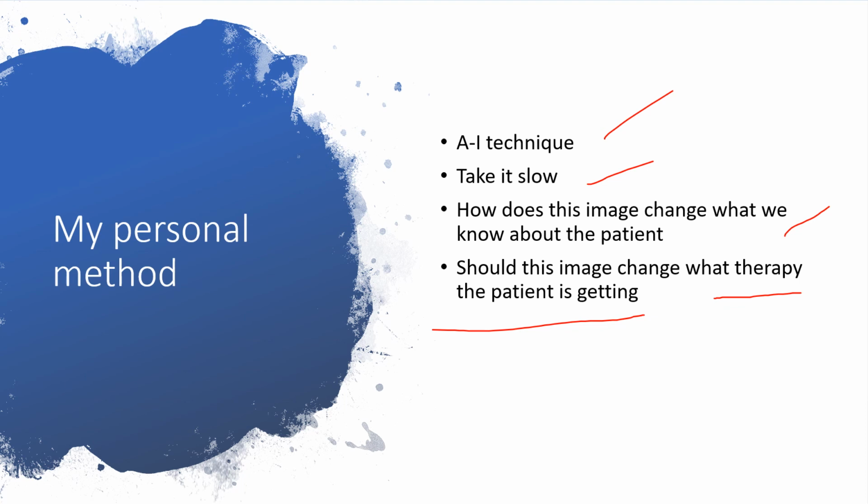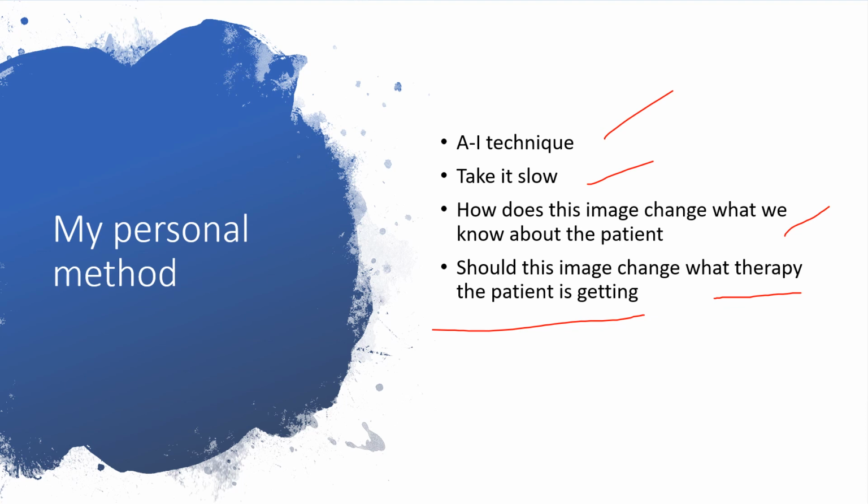Should this change our drugs that we're using for the patient altogether? So this is where this can come in very, very handy and alter how we're helping the patient get through this process together. So how does the image change what we know? Do we see signs of cardiopulmonary disease? Do we see no signs of cardiopulmonary disease?